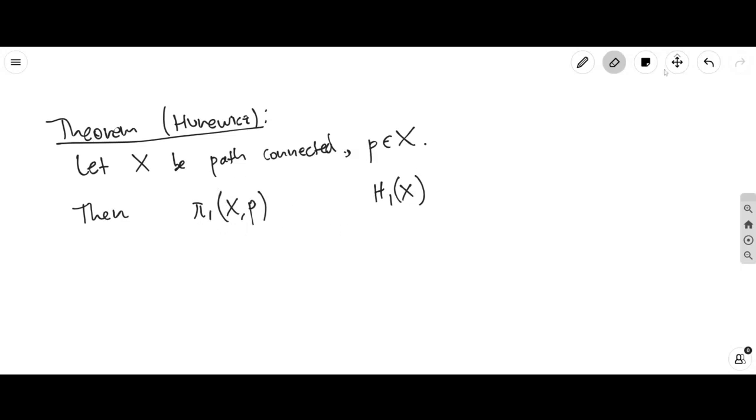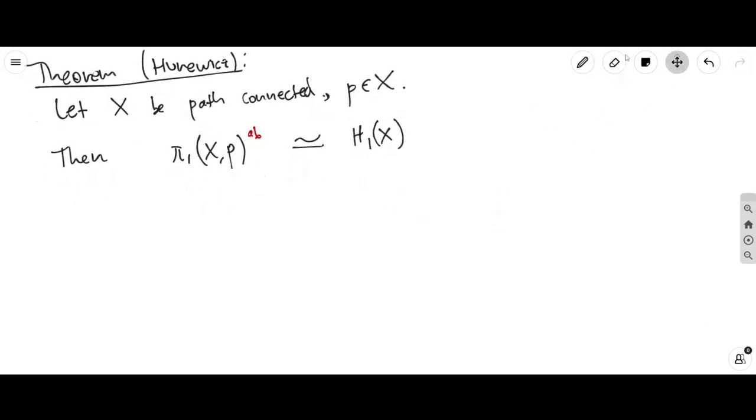But when you abelianize this group, then it turns out that it is isomorphic to the first homology group. This is actually why we want X to be path connected, because if the space is path connected, then regardless of what point you pick, the groups will always be isomorphic to each other. So that's very natural why we want this condition.